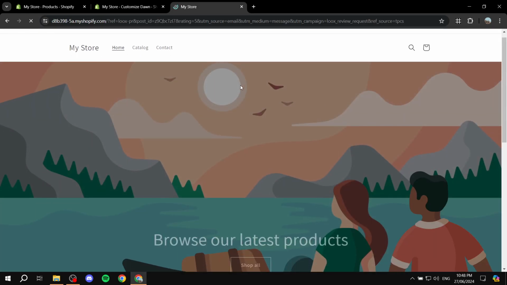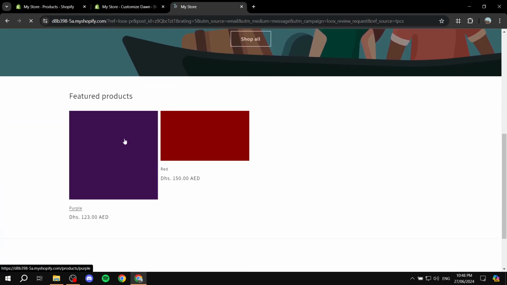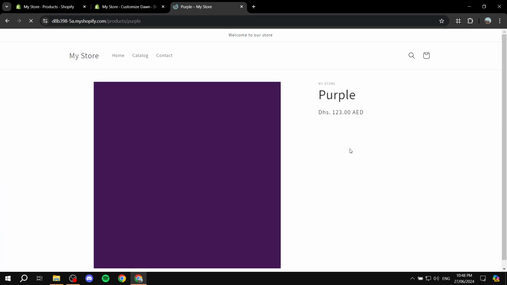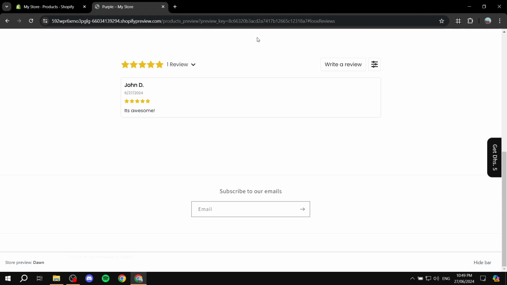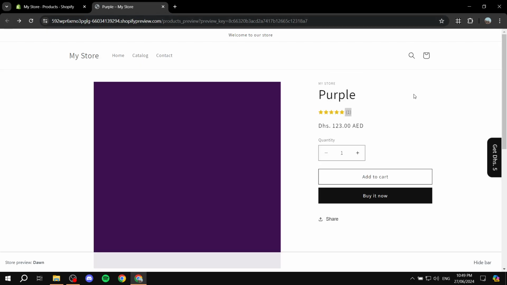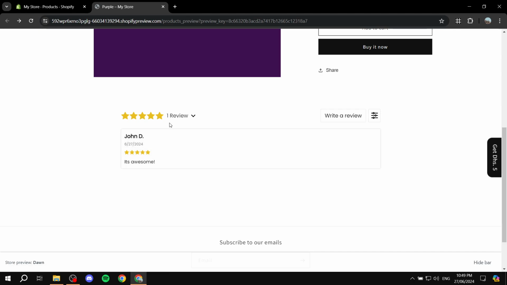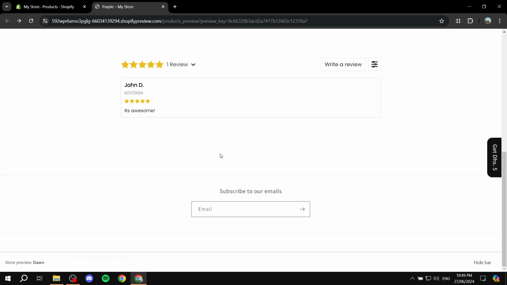So let's actually go ahead and view it, and let's see if the rating is going to show up now. If we click on this, hopefully it loads right away. Okay, let's just wait for it to load. Okay, yeah, now it's actually showing up. Yeah, you can see the ratings. We have one review, and we have 5 stars, so we can actually see it. And down below, we can actually see John Doe, it's awesome, and the actual review.